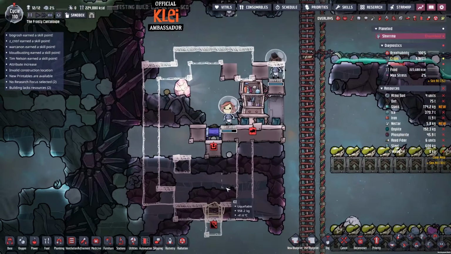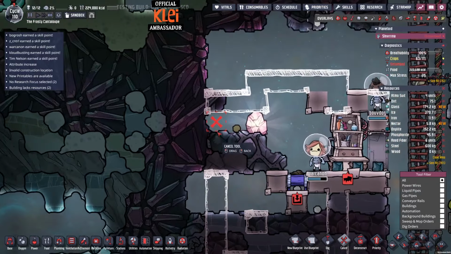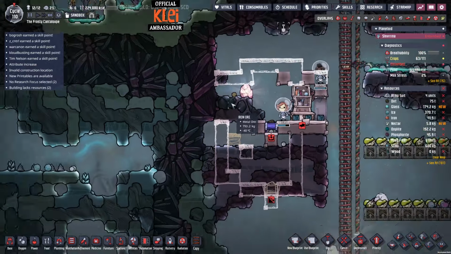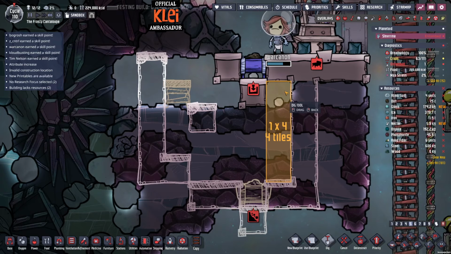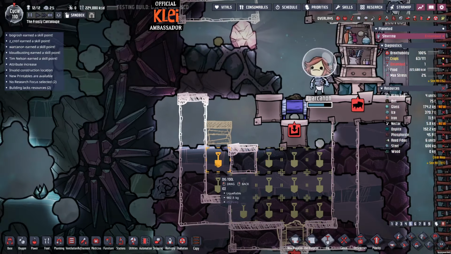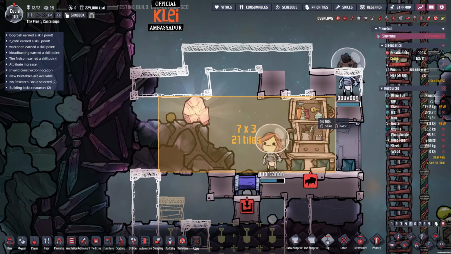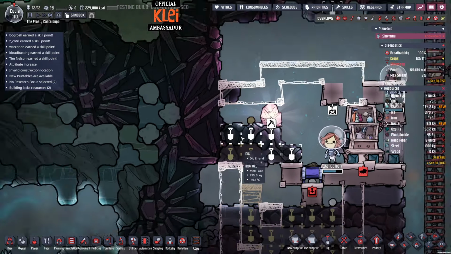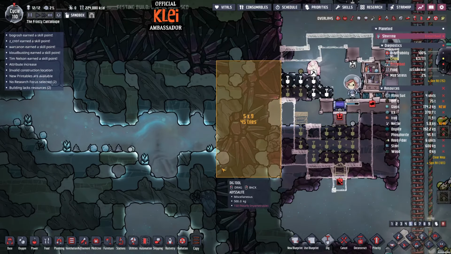Right, this is definitely going to be too small. So, I guess we just expand the room this way, with a ladder to some size. Should we calculate this? 4, 10, 11, 12, 13, 14, 19, 43, 46. So that means I need another 50 tiles out here.